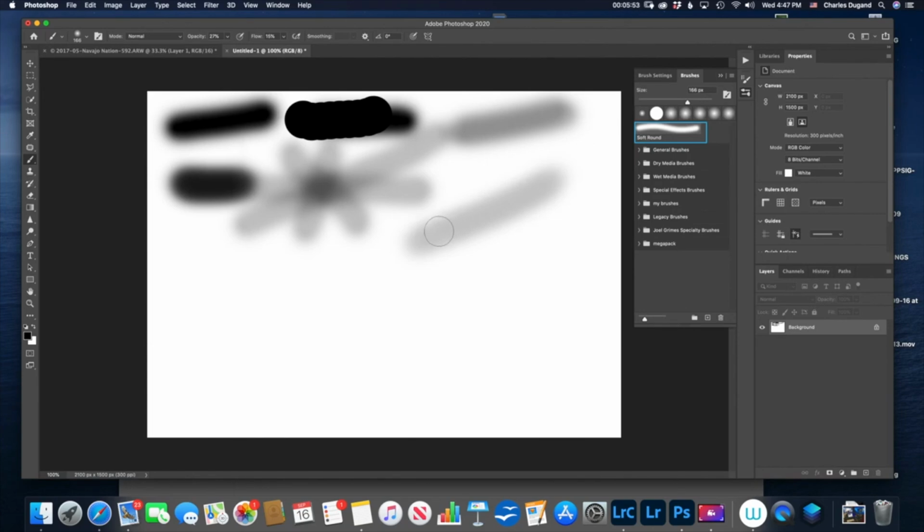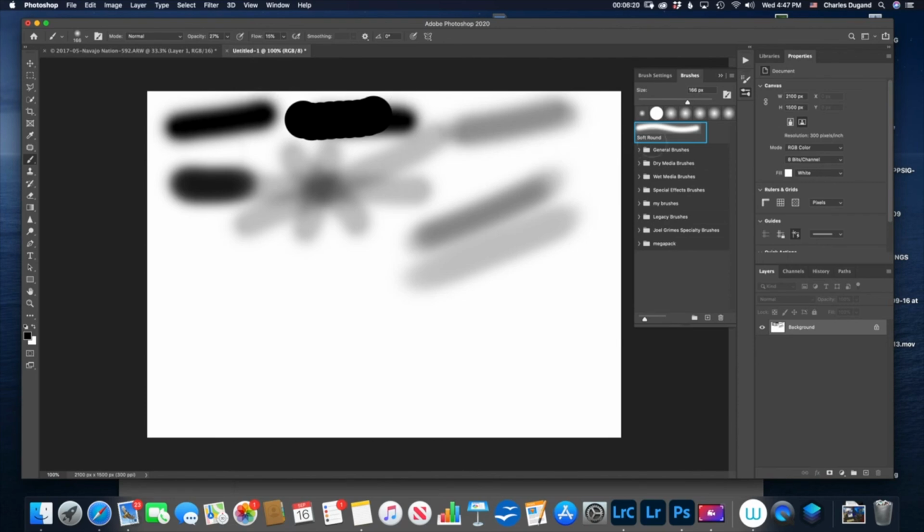Okay. Now if I take the brush off, it starts again. Now I can build it up more. Take the brush off, start again. So I can get it darker and darker, but if I keep the brush down with flow, it'll keep on going all the way up to 27%. So the flow and opacity can work together to make your job smoother and easier. Okay, there's reasons you'd want to do that.